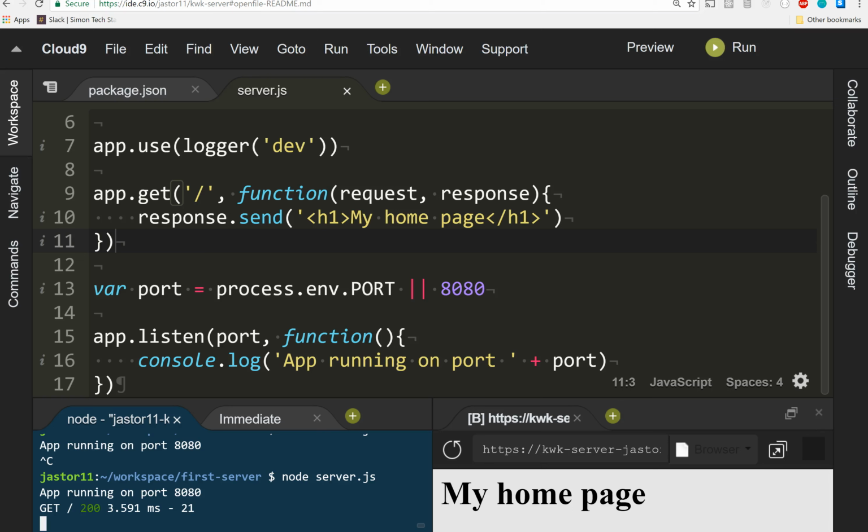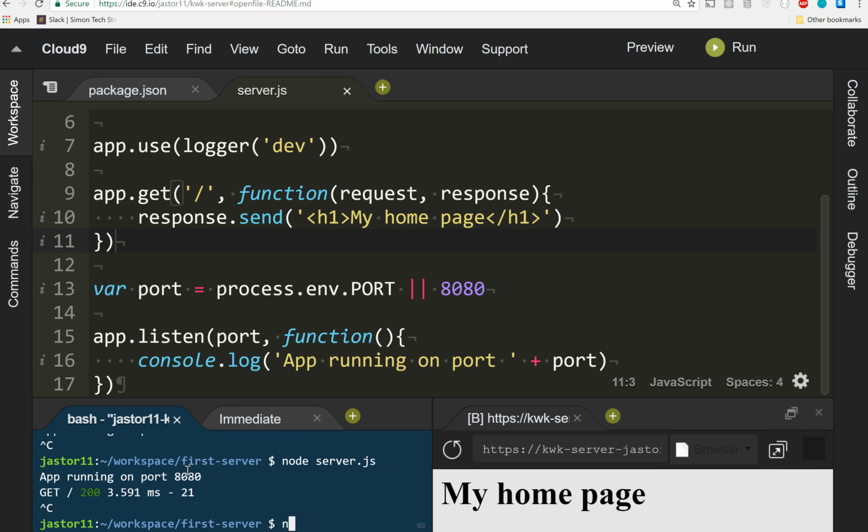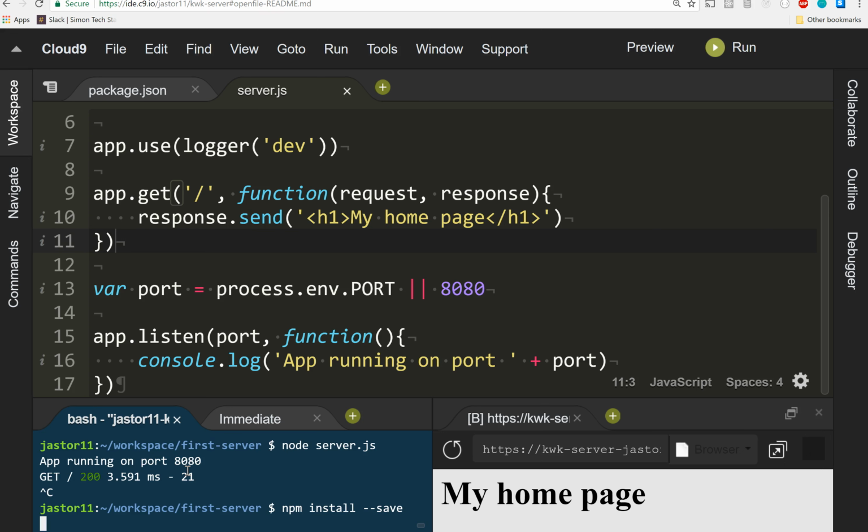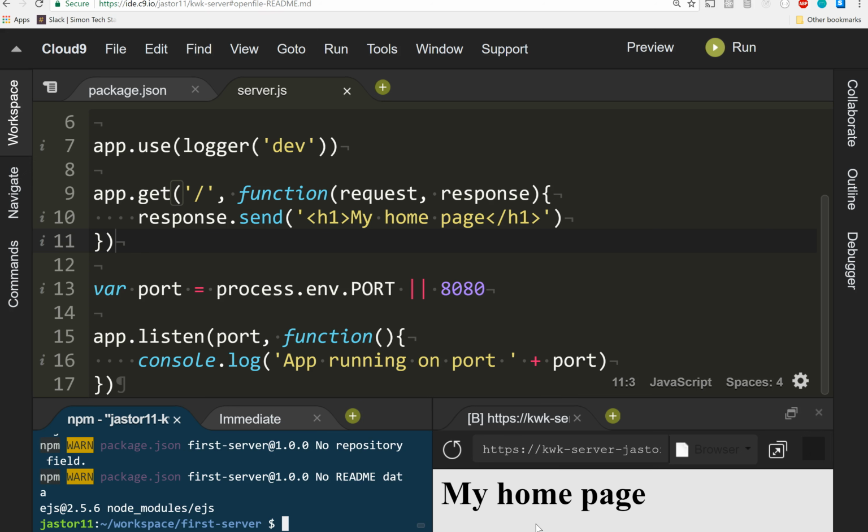So to make our page dynamic, to allow us to send HTML files whenever someone comes to our page, we need one more package. So I'm going to stop my server, and I'm going to npm install --save EJS. If you've ever written Ruby, EJS is like ERB. They're the same exact thing, but one is for embedded Ruby and one is for embedded JavaScript. Hit enter. It should install the package.